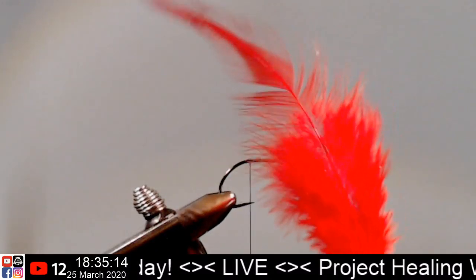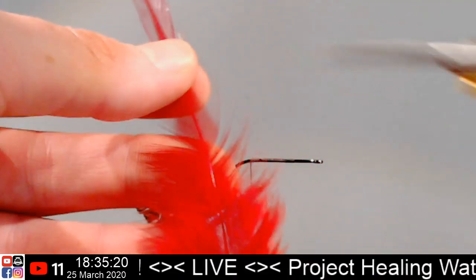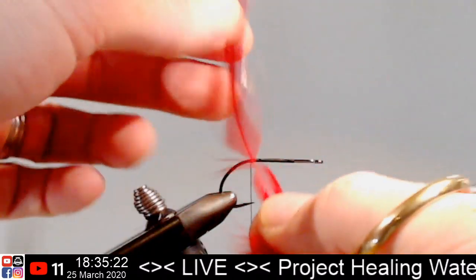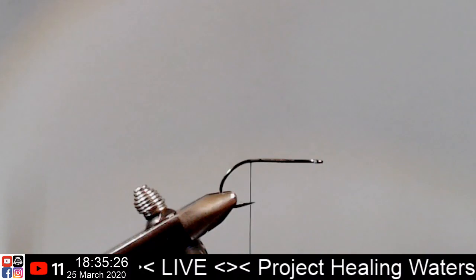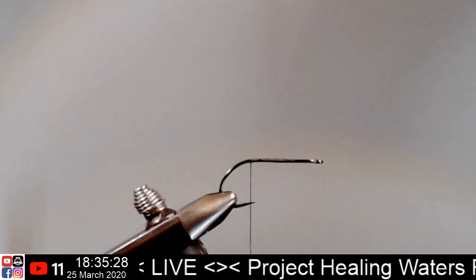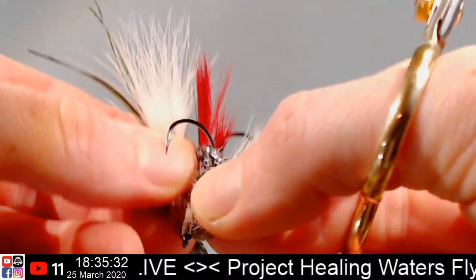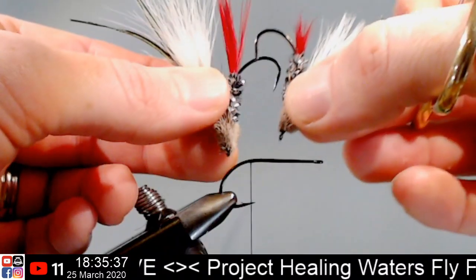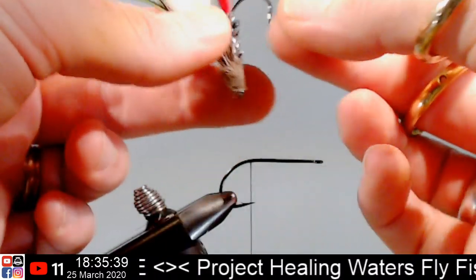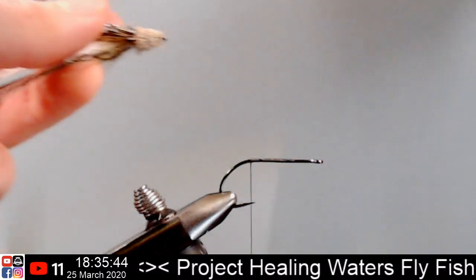Anyways, all right, let's go ahead and do our tail. For our red tail, we're gonna do our hackle, and if you go with the right size hackle, you know this first one that I tied. Let's just take a quick second and compare. I tied this one before just to get a feel for it, but look at the difference in the lessons learned. This is my first one. This is my second one. It's a little bit smaller, a little bit more proportionate to the hook. I could probably go a little bit longer on the wing on this next one.